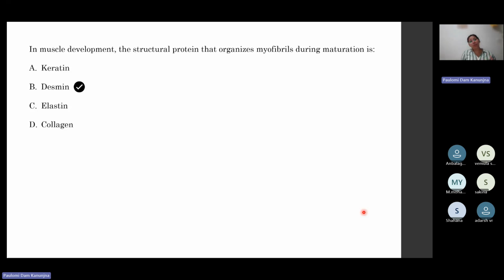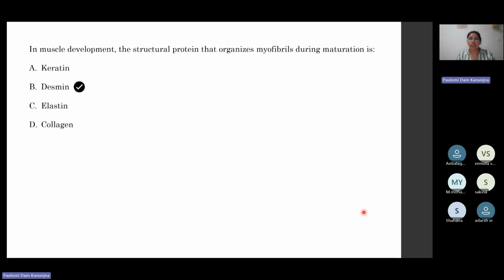And do you know where you find desmin? Where does it actually go and sit so that it helps the formation of the muscle or myofibril? It's basically the protein that helps align the Z line. What is the Z line? The Z line is basically the zigzag line between two myofibrils or between two sarcomeres. It binds to the protein and aligns the Z line. If you align the Z line, you are demarcating the boundary of the sarcomere and helping align the sarcomere. So that's how it helps in giving structure to the muscle fibers.